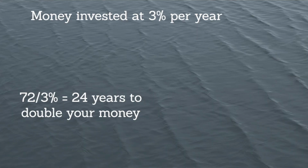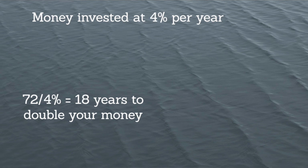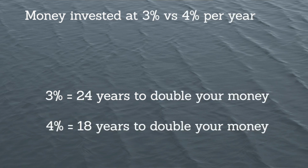Now, let me show you a different example. Small differences in interest rates become large differences in earning potential. Let's say you are looking at 2 investments, one paying 3% and the other 4%. So if we use the Rule of 72, you can see that at a 3% interest rate, it'll take approximately 24 years to double your money. Whereas if we use a 4% interest rate, it'll take approximately 18 years to double your money. As you can see, it can take 6 years longer to double your money based on a difference of only 1%. So now, if you had 18 years to start saving for your child's college tuition, that 1% would make such a huge difference in reaching your goals.